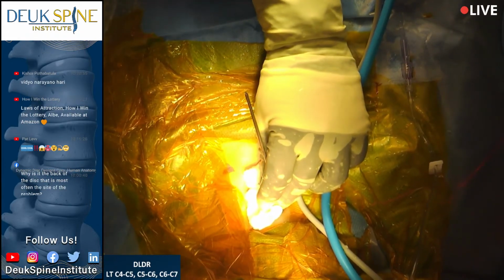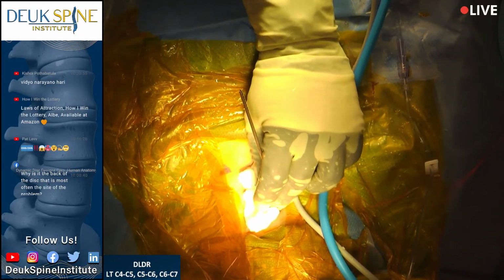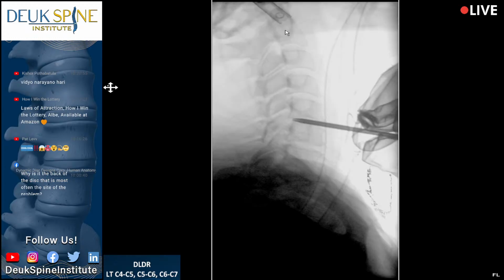All right, Luis, where are we going next? Down. Luis wants to go down. All right, so if you look at the top, show everybody C2. Can you see the x-ray, Henry? Yes, we can see it. You see the white arrow at the top there? Yes. All right, now we can. That is the number 2 bone, and then you got a disc. Show them the disc. Then you got another bone. That's square. Then you got another bone. So that's 2, 3, 4, 5, 6, 7. So we're going to go down and do the next disc as C6-7.